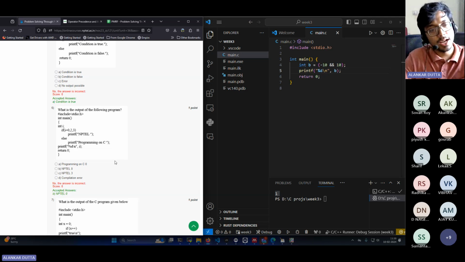There, again, what is asked is the output of the following code. And here we have a comma operator and also an assignment operator. So i equals 0 is an assignment operator. And next we have a lot of comma operators, right? So let's see what happens. And there is obviously a parenthesis. Anything after this if statement is what determines whether the if part is followed or the else part is followed. So if this value inside the bracket evaluates to something which is non-zero, then NPTEL will be printed. If this evaluates to 0, then programming in C will be printed.